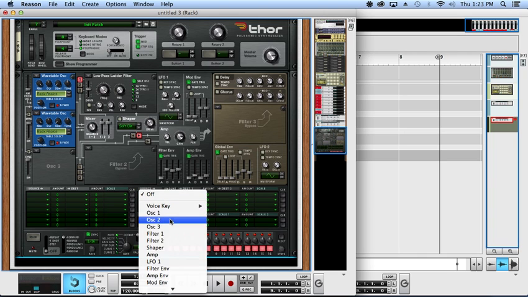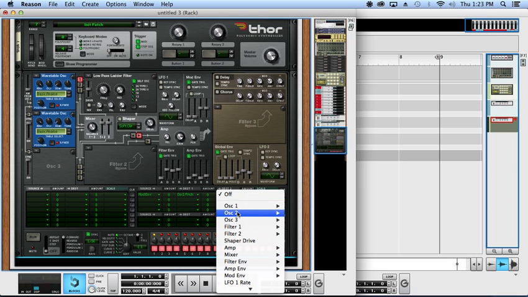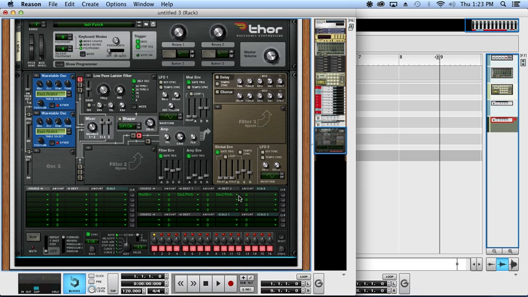So if you come over to this right half of the Thor routing matrix, you can send the same modulator to two different destinations. Which I don't know why I didn't think about doing this a long time ago. For some reason, I didn't start doing this till probably about 2 years ago. Yeah, we'll go with 65. Why not?